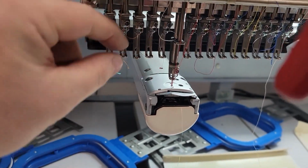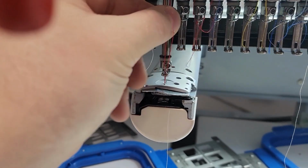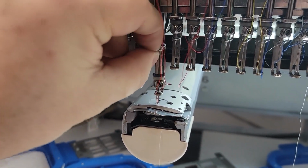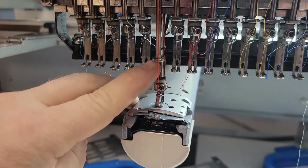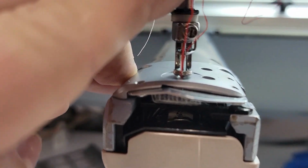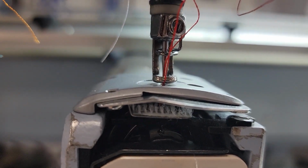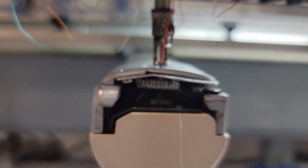As you can see there, I'm using a 2.5 millimeter Allen key, or you can use a 90-degree Allen wrench if you wish. I'm just loosening the top black cloth hold set clamp, and I'm using my finger to push the pressure foot up and down. That's all that you have to do.